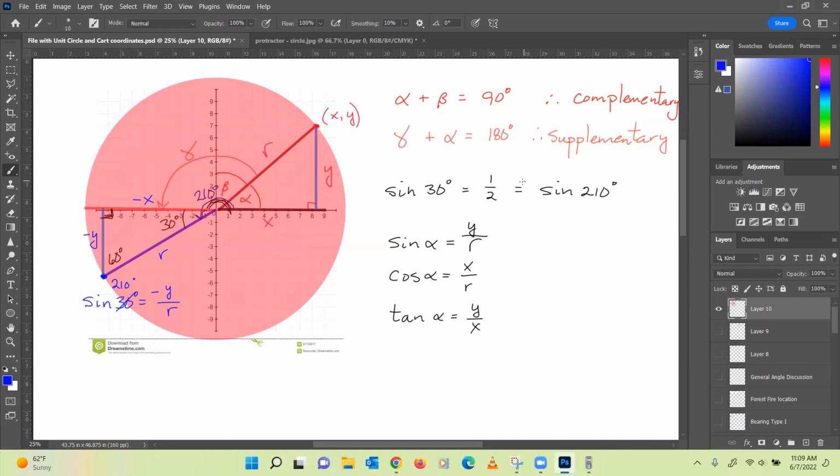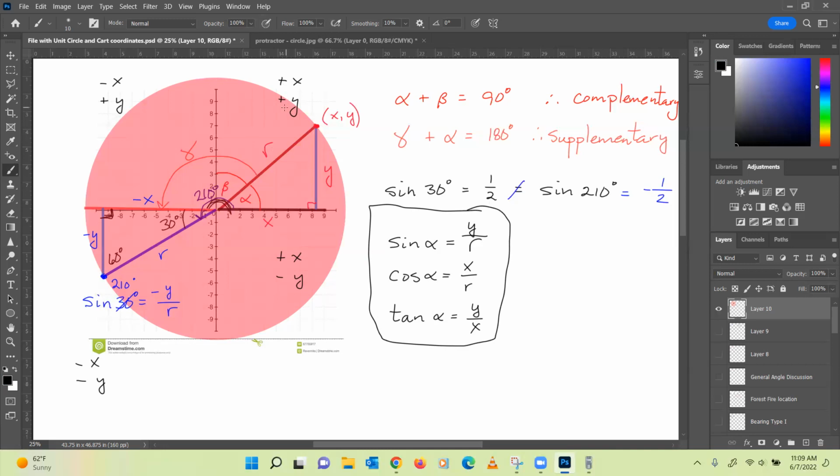So the sine of 210 actually doesn't equal the sine of 30. The sine of 210 is negative sine of 30 because we have a negative y value down there in the third quadrant. Speaking of which, first quadrant, we have positive x, positive y. Second quadrant, we have negative x values and positive y values. Third quadrant, we just proved we have negative x's and negative y's. In the fourth quadrant, we have positive x and negative y. Well, this is going to become useful for us because we just created these relationships.